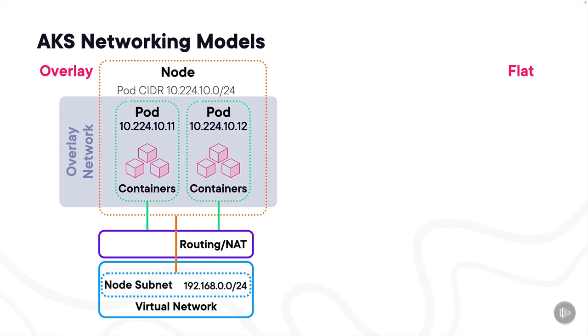Overlay networks conserve virtual IP addresses by using a separate CIDR IP address range for your pods, and you'll use an overlay network to provide the largest scale and simpler IP address management. Now, there's a lot in this diagram, but the key point is that there is a subnet for your nodes and a separate address space used for your pods. And that address space need not be routable to your entire wider network. Network Address Translation, or NAT, is used between the pod network and the virtual network, allowing you to use a smaller address space for your AKS cluster. You should use an overlay network to conserve IP addresses.